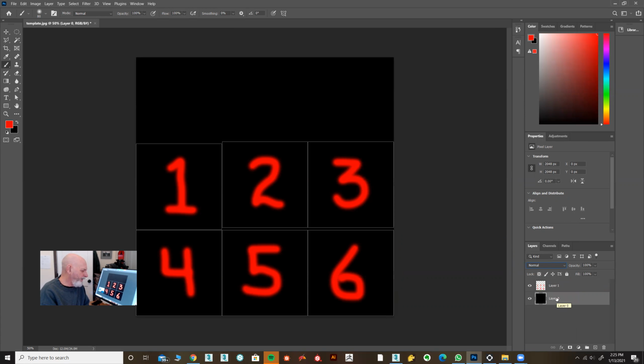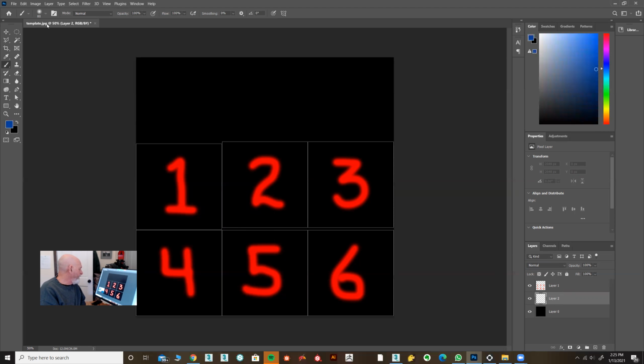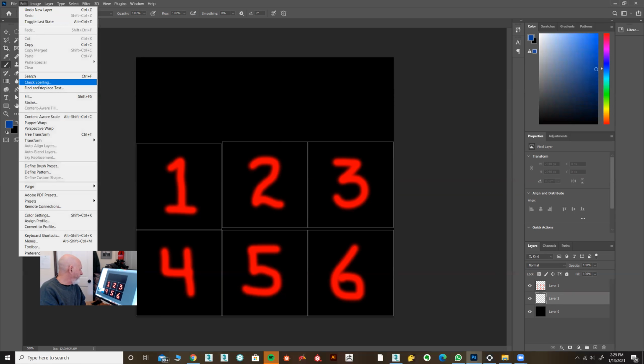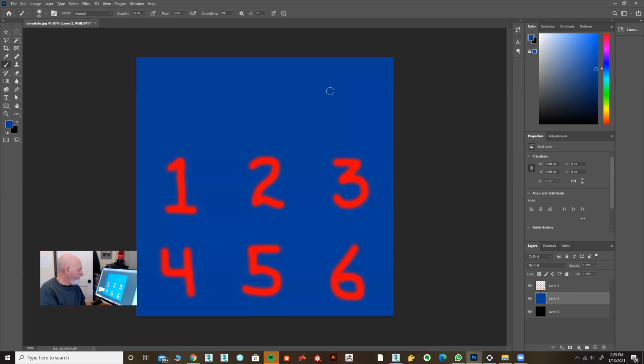And I'm going to make another layer. This is probably a better idea. I'll make another layer on top of the background layer that'll fill with some other color, okay? So I'll hit the new layer icon now, and let's see here. I'm just going to change my paint color to something maybe like dark blue, and I'm going to say edit, fill. I'm going to fill it with the foreground color.